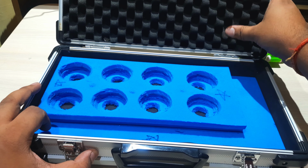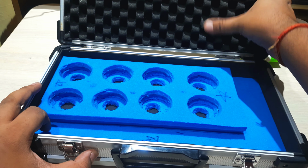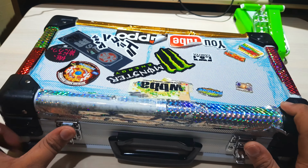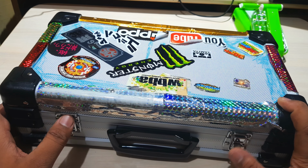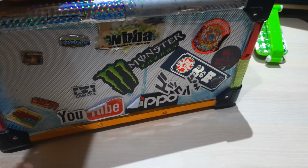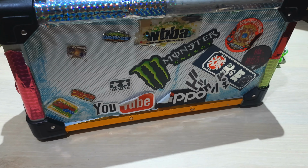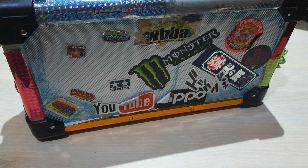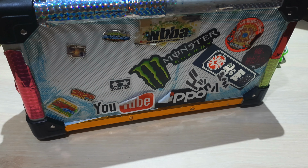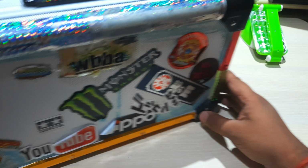Look at these things. Really soft, to be honest. This is a case you should have. This is like the next level stuff. You go to a tournament with this case, and it's like, hey, I'm here. People would know you. I'm going to put a YOGINSTINCT sticker. I have them here. I'm going to put them right here on this, and then it's going to look even more awesome. Dude, this thing is so awesome.